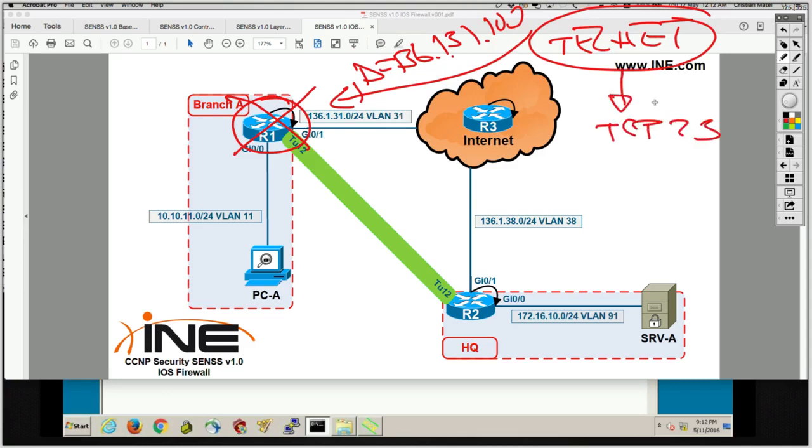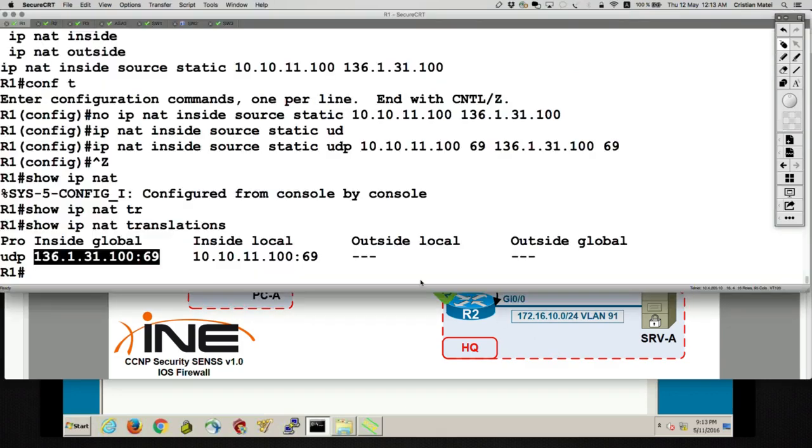So the session should be dropped by router 1 as I try to telnet, and no translation should be formed. Let's go on router 3 and confirm that.